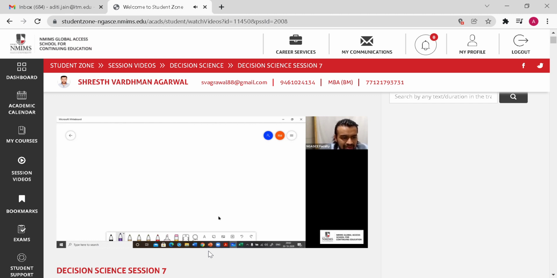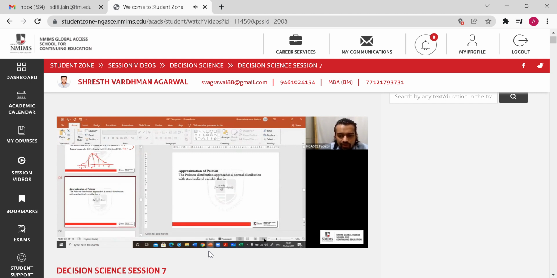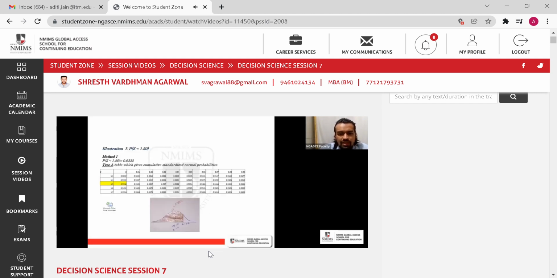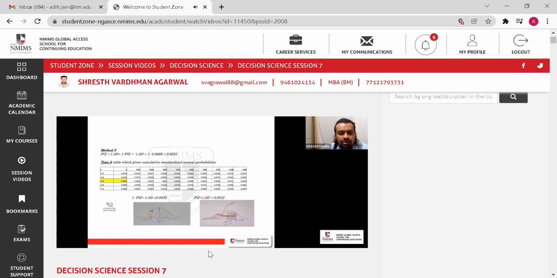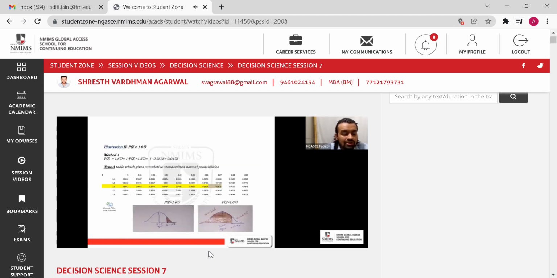Yes, Shrishti. Okay, so now let's try to understand, and it's very easy also. It's very easy to calculate the probabilities, because why are we using a probability distribution? To know the chances of certain events happening. What kind of events? Let's say a certain observation will appear in our data. We are curious to know the chances of that.